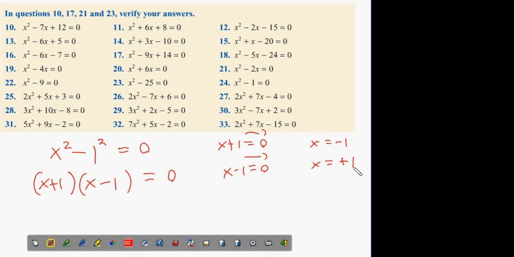Yes? There's not x bracket x minus 1 equals 0. So it's alright. If you say x bracket x minus 1, David, when you multiply that back out, you're going to get x squared minus 1x. You know, so it's not a 1x, it's a 1. Okay, that's the difference.